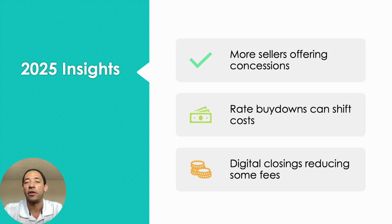So if you are a seller and your home has been sitting for a while, then offering those to potential buyers can make your house look more attractive because it becomes more affordable for those buyers. You can also market these concessions as a way to help buyers buy down their interest rates, because that's really what is holding a lot of people out of the market right now: if they feel that rates are too high and that mortgage payment is too high. If you as a seller can help buy down that interest rate, you make the house more affordable, you make that mortgage payment more affordable, and you get more interest overall.